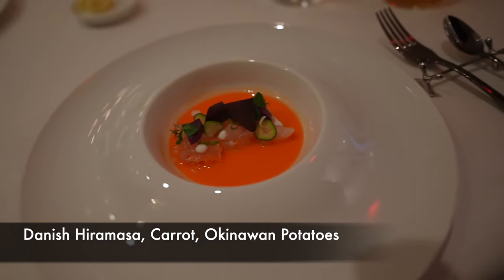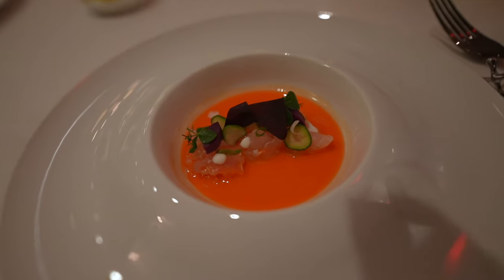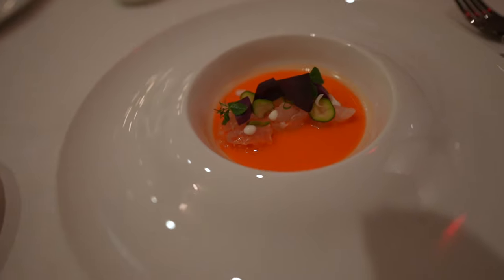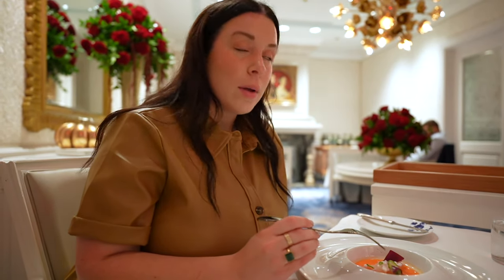This is a yellowtail sashimi, essentially. Probably a carrot purée, some potato, a Riesling, and a tomatillo and melon. She's not a very big raw fish fan, but she said it's really good. It smells fresh. It all just ties together perfectly. And here is the Dover sole — the Curab and Aro is named after the attire worn in Spain. The Spanish military police wear a very bright red jacket, and that's how this particular seafood got its name. Very cool.